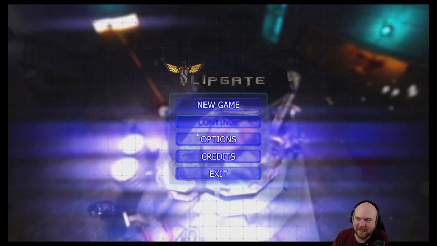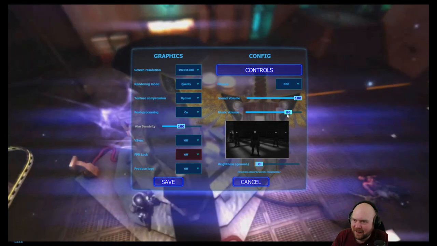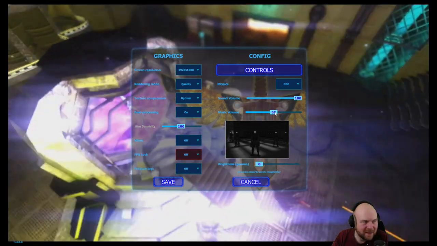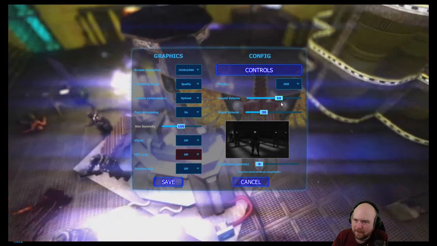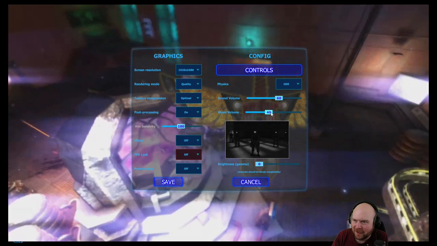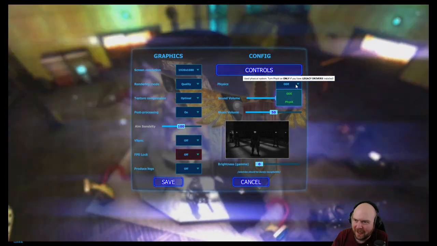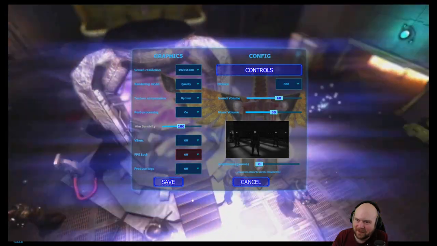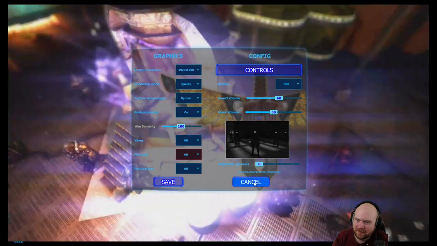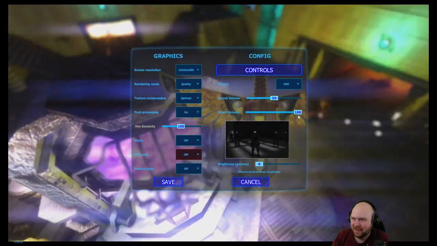Okay, Slipgate. Opening the Slipgate. It looks like it's incredibly loud. I'm going to just turn that down right now. Oh, that's too quiet. There we go. I can select the physics. Cool. I shouldn't have hit cancel.